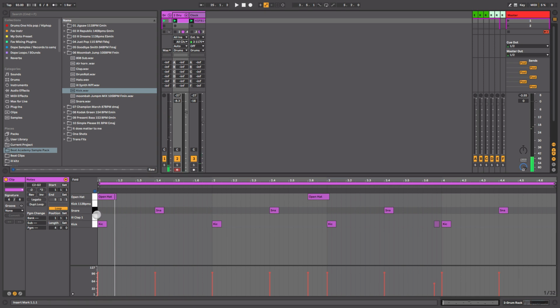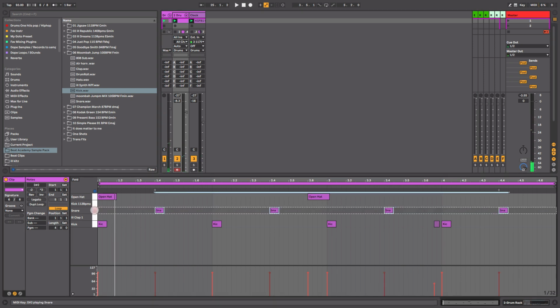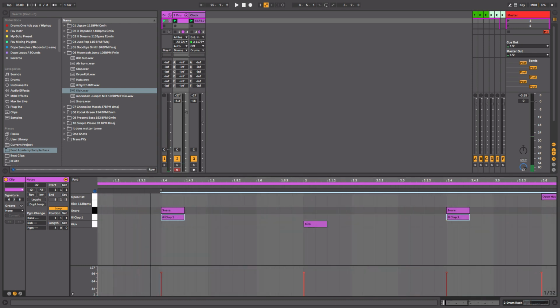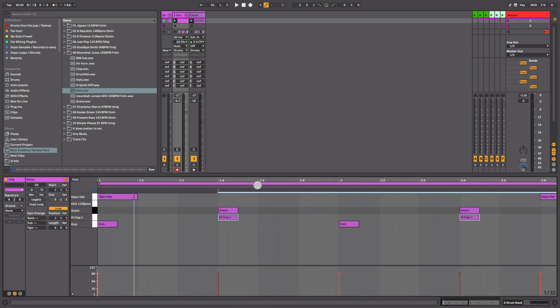So I'm going to do a couple things. I want to highlight all the snares. So click the snare key here. That's going to highlight the whole row. And holding the Option key, I'm going to click and drag down so that we can layer that snare with the clap. But what we're going to do is just slightly nudge the clap ahead of the snare so it adds a little bit of texture, almost like a flam. So by clicking the clap, holding the Command key so it just bypasses the grid, let's nudge it slightly to the left.